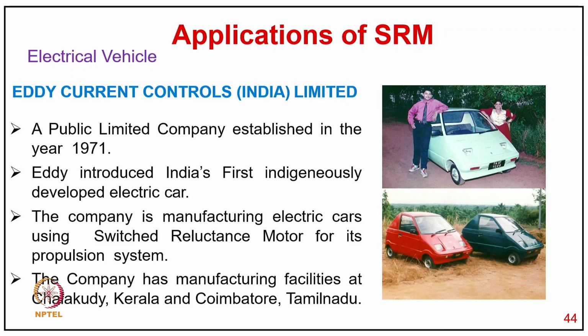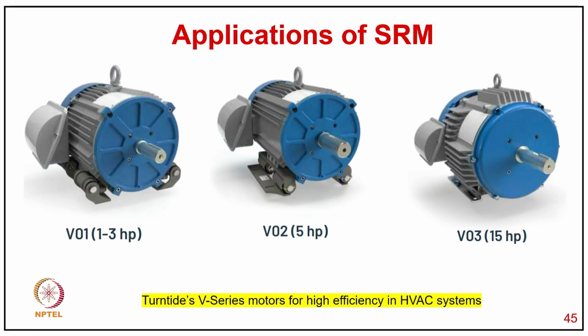So, this Eddy Current Private Limited has developed this electric vehicle. As you can see the photograph of the car, a public limited company established in the year 1971. Eddy Limited company introduced the first indigenously developed electric car. The company is manufacturing electric cars using Sri Lankan motor for its propulsion system, and the company has manufacturing facilities at Salkoda, Kerala, and Coimbatore and Tamil Nadu.